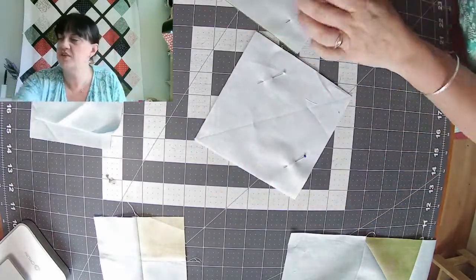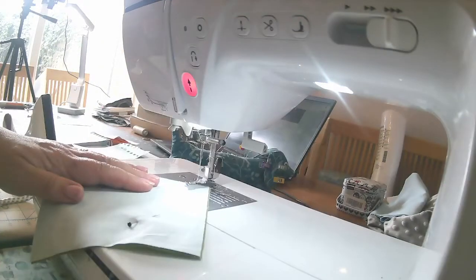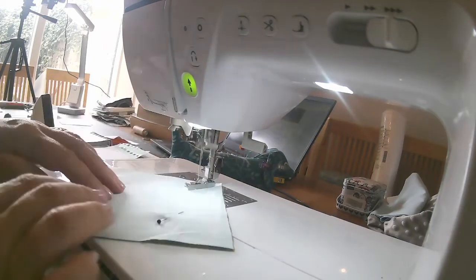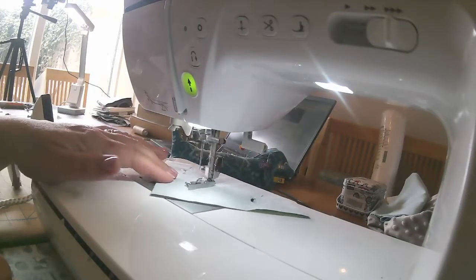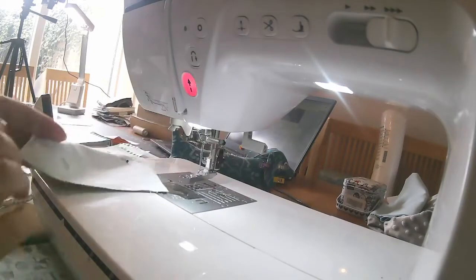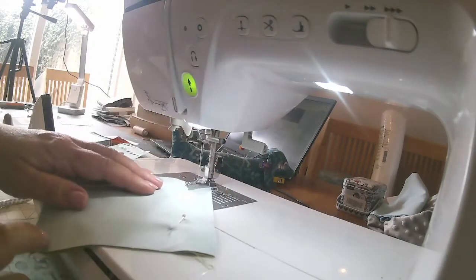So we're going to stitch down 1/4 inch either side. Hi, Karen. So you're going to watch tonight. All right, lovely. So you can catch up then with me. I can't find the machine pedal. There we go. So keeping the blade on that drawn line as ever. Down we go. There we go, like that. I'm going to flip that round. No problem, Leslie, no problem at all. Let's get it all sorted for you.